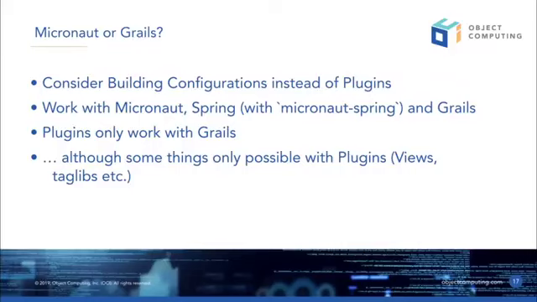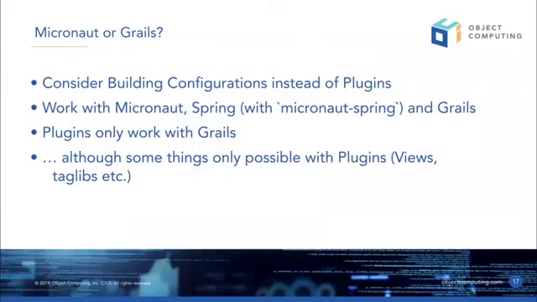So, when you're talking about Micronaut or Grails, if I want to create a plugin for Grails, should I be creating a plugin, or should I be creating a Micronaut configuration? Right, because that's what Micronaut uses, we call them configurations, which work sort of like plugins, but are just a little bit different. So should I be creating a configuration or a plugin?